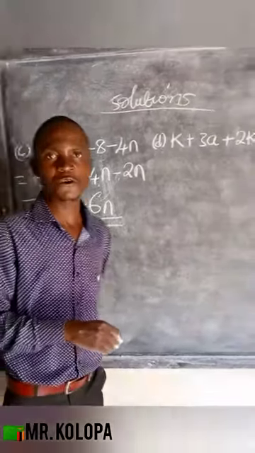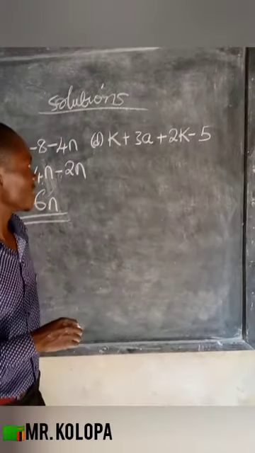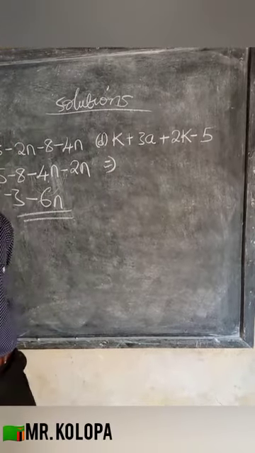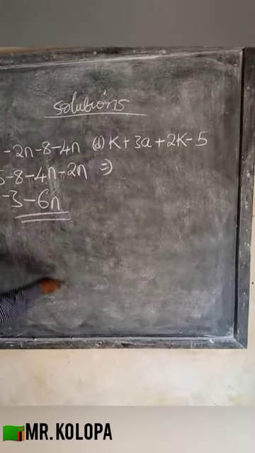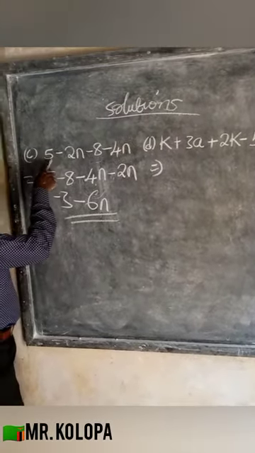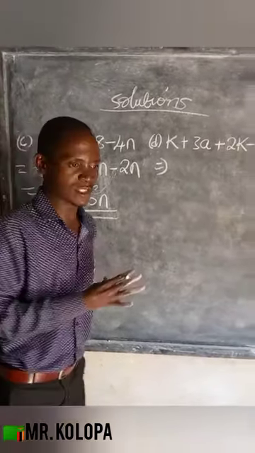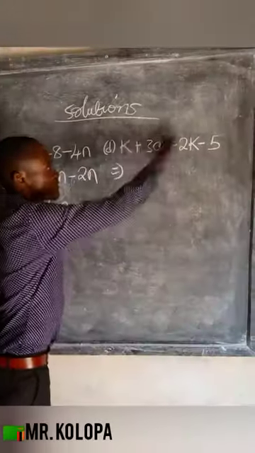So let's hope you are following. This is the last question that we are going to look at. I think this one is a bit different from what we have covered. So make sure that you pay much attention, because some of you have just mastered to say, when you are given 4 terms, 2 terms are like terms and the other 2 terms are like terms. No, sometimes you can be given something like that.